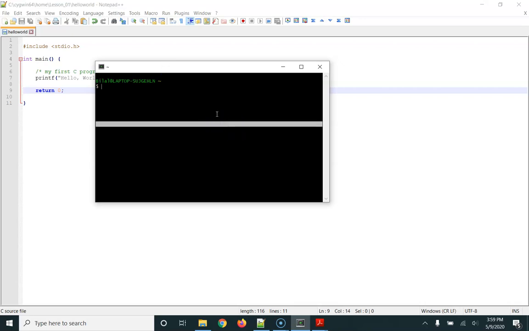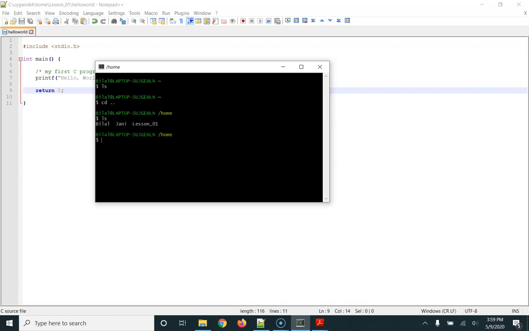Going back to my Cygwin, if I go back out of this folder, inside home, you can see there are those three directories. That's my user directory, this is another user, and then that's the lesson. So if I go back to that, you use cd, which means change directory, and type the name of that directory. Just type the first few letters and hit the Tab key on your keyboard, and it will complete the rest of it. Push enter, and now we are there. And if I do ls, you see there is that hello world program we just wrote.